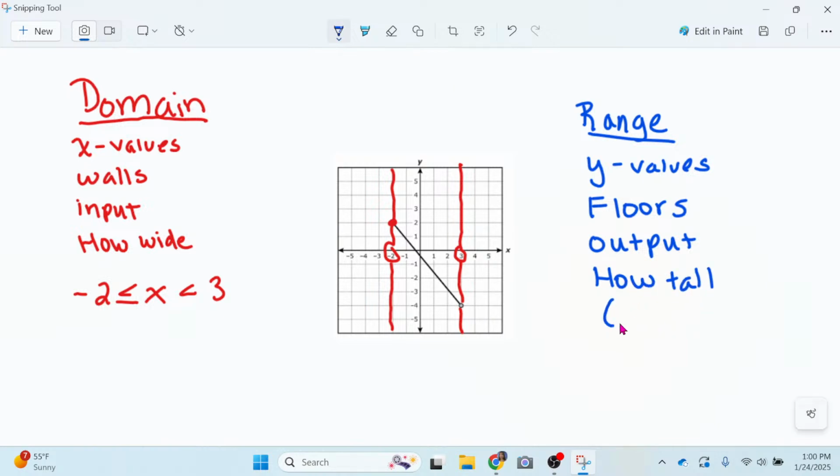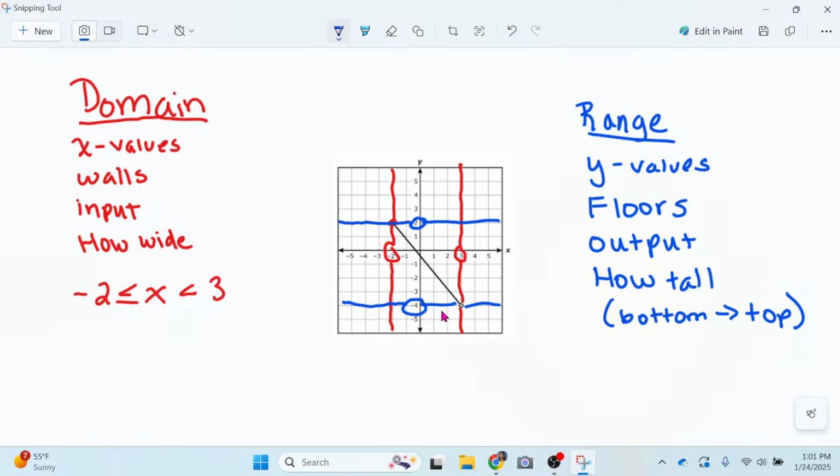Now I'm going to put in parentheses, you always go from the bottom to the top, and that's because of what I explained before, where we always go from the smallest thing to the biggest thing. So domain goes from left to right and range goes from bottom to top. You've just got to remember smallest to biggest and you'll be set, okay? So now I'm going to do my floors. I can put a bottom floor right here at the very bottom of this segment, and I can put a floor right here at the very top of this segment.